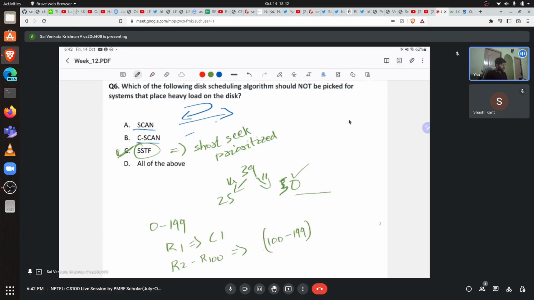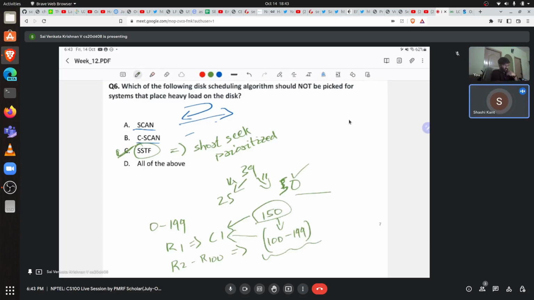Okay, between this range the other requests are all there, and your initial head was at 150, assume this. Then what happens is, before it goes and services this request 1 which is at cylinder 1, based on the shortest seek time it will just go and finish all these first in this cluster, and then only it will move to request 1, provided no other new request comes which is nearer to it than the starting request pointing to cylinder 1. So basically there is a possibility of starvation.